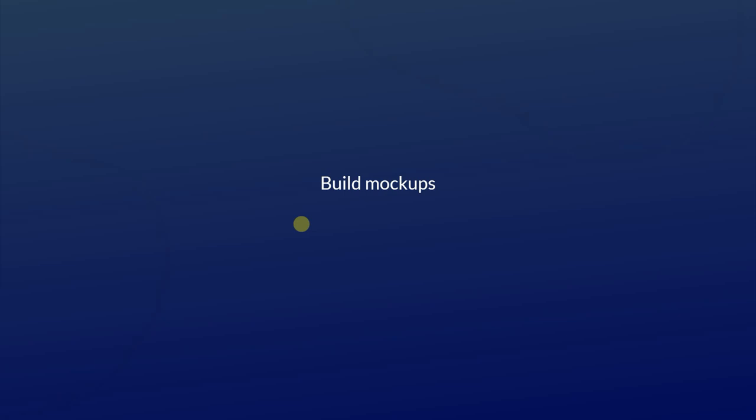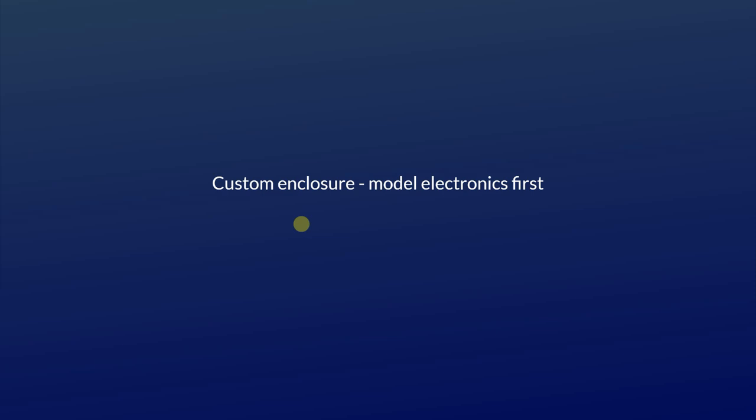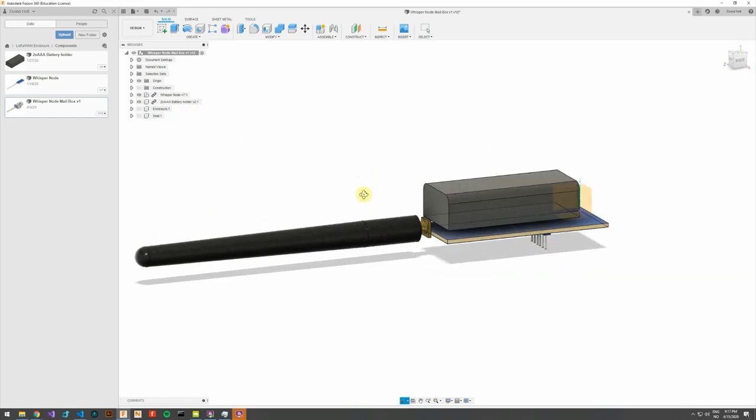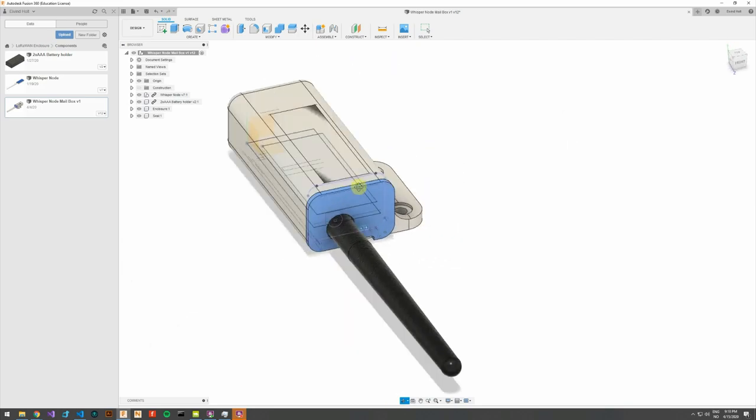Build mockups of where your sensor is supposed to be placed. I built a simple replica of my mailbox using foam core, and it saved me a lot of hassle. If you plan to design a custom enclosure, I advise you to model the electronics first. It doesn't have to be a detailed model, but something that will save you some trial and error, so that you know the dimensions of the electronics. Then you can build your enclosure around this. Most boards come with some status LEDs, and if you plan to make a device that will live for years, you don't need these LEDs. In some cases, you will have to desolder the whole LED.